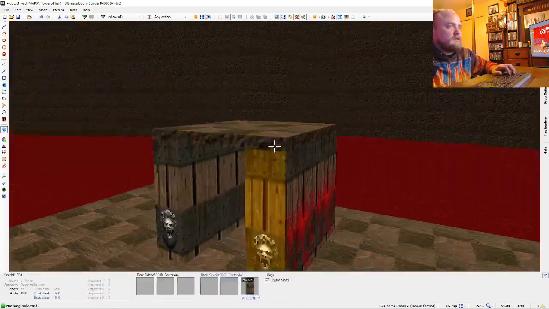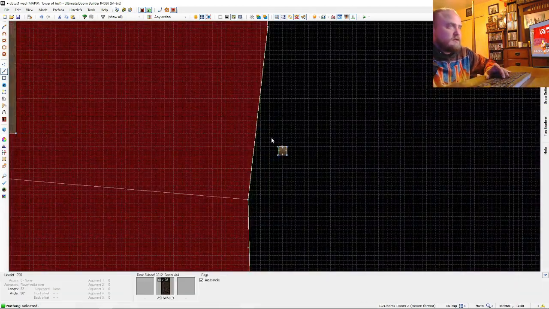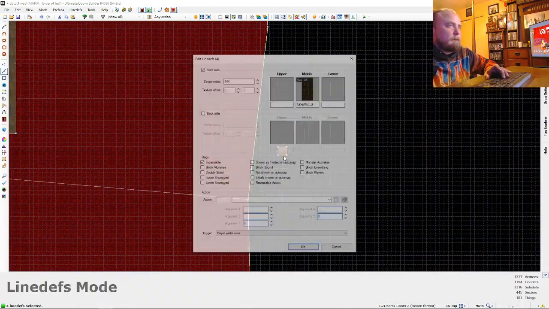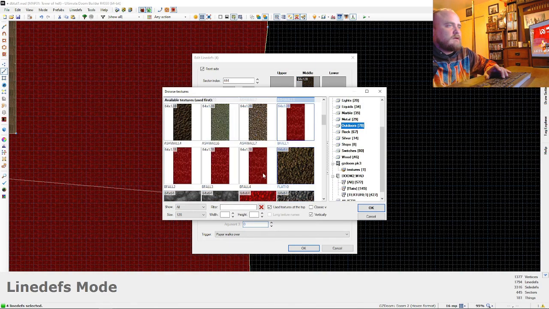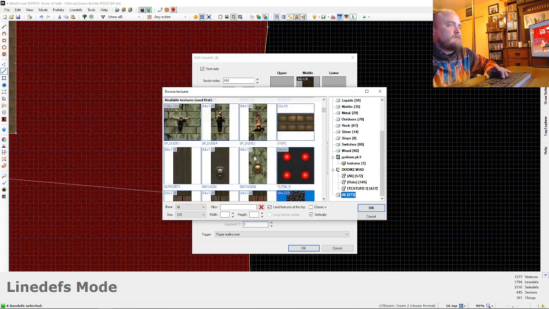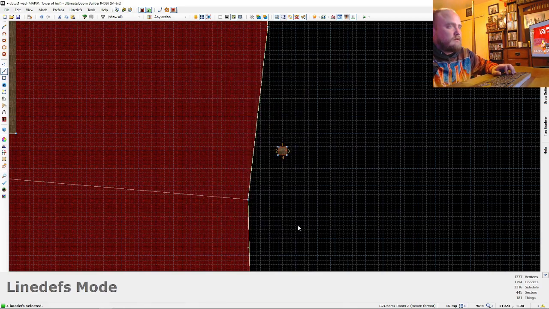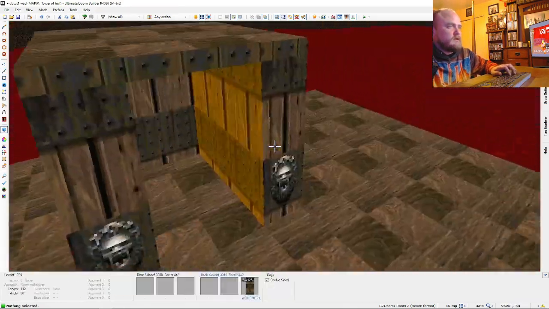Yay! Only I need to put a support texture instead of the dirt. The ash wall. I need the support. 3. Let's just do all. Support 3. That should look better. There we go.